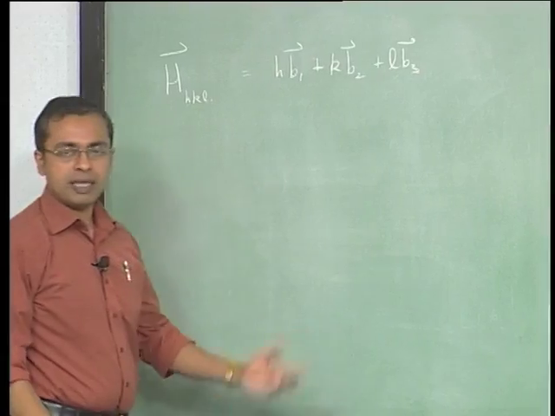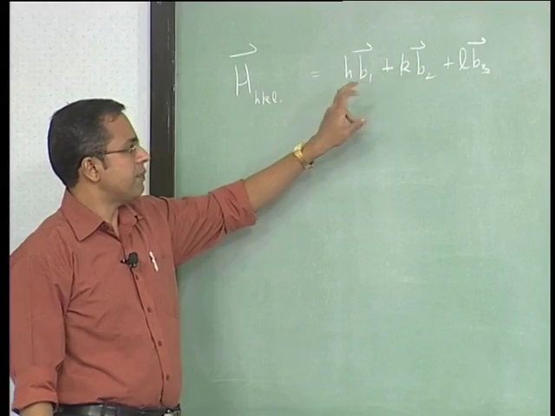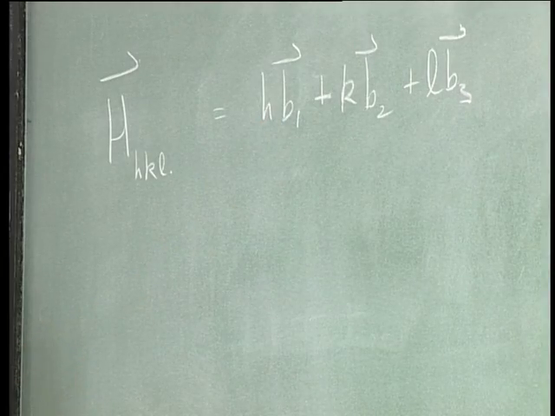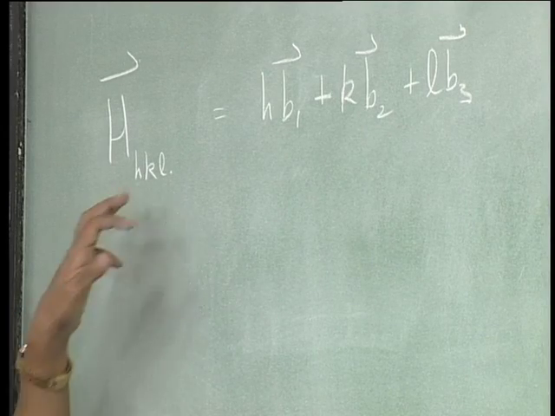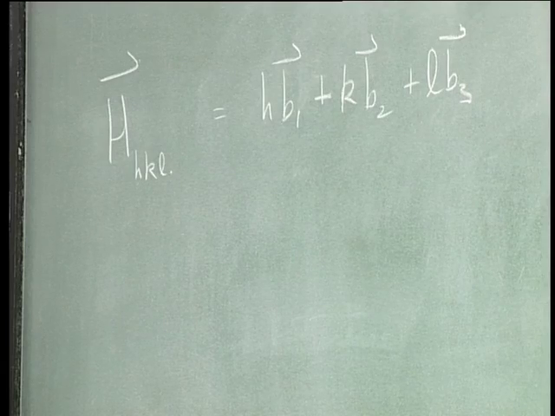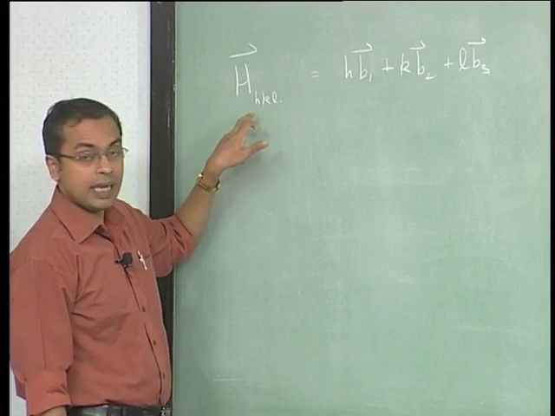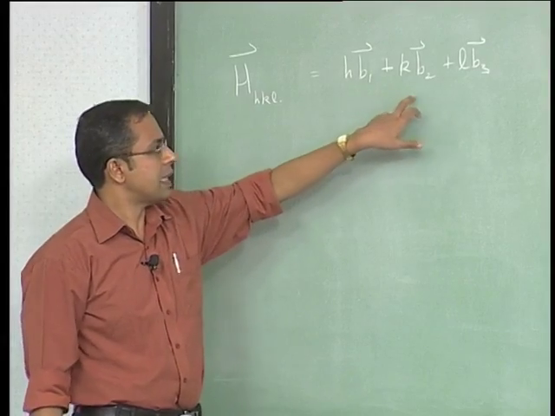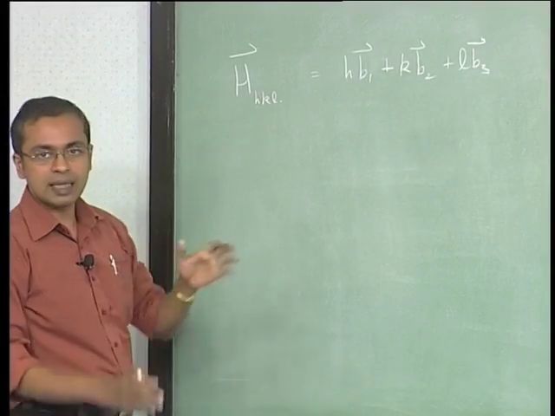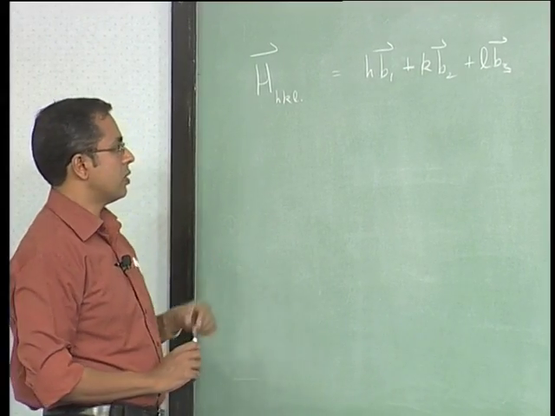This is simply based on our definition and standard vectorial notation. b1, b2, b3 are unit vectors, and h, k and l are the specific distances we are travelling along those unit vector directions. So the vector hkl in reciprocal space is equal to h b1 plus k b2 plus l b3. Those h, k, l are the amounts that we are travelling on those respective directions. So that is what it is.